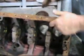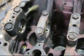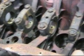Now let's look underneath this guy, and we'll see that from that main oil gallery, we've got our oil coming to the main bearings all along here, and then finally up here.